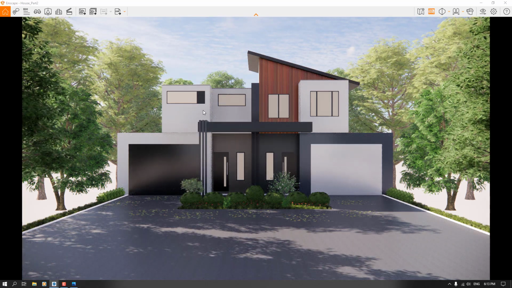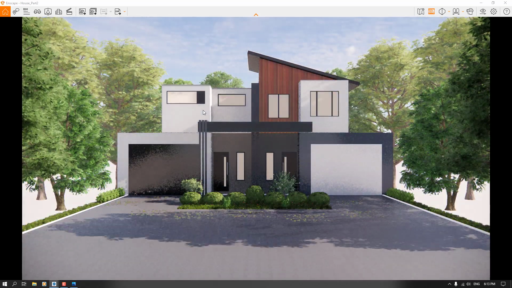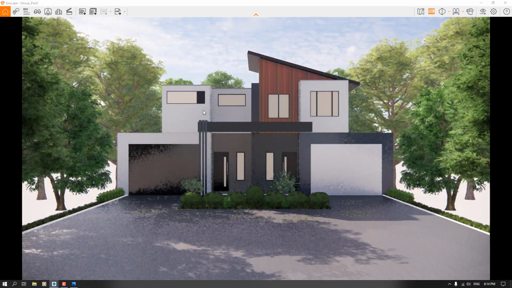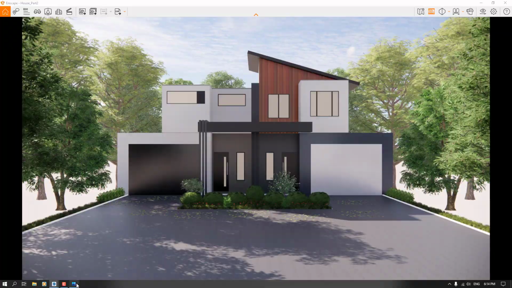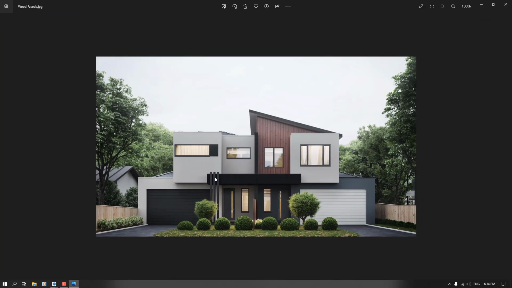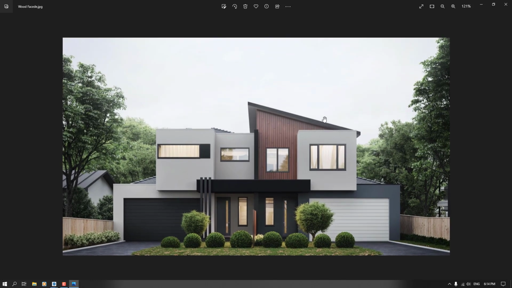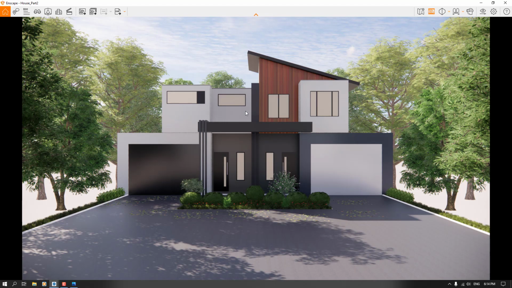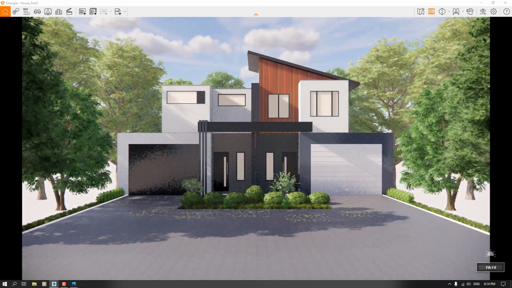I can change my sun position like that, or I can remove the sun. If you look at the photo, you can see that the weather is clear and we don't have any sun, and it's like the weather is cloudy. So for this result, I can change my weather type like that.